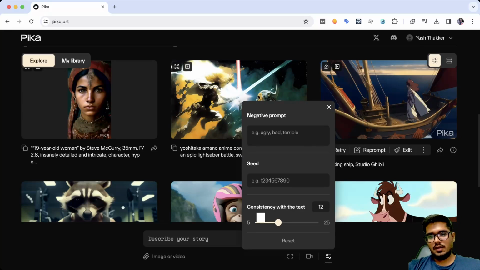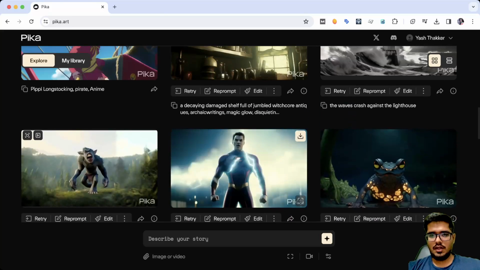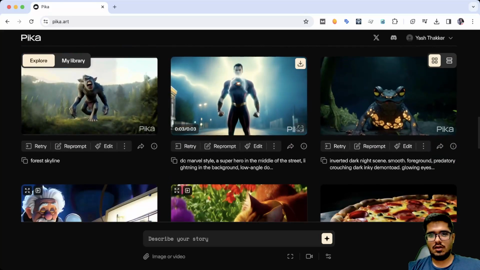From the parameter standpoint, you can add negative prompts. Negative prompts will basically enable you to filter out bad things from the image. So let's say dislocated arms or bad eyes and so on and so forth. So if you've been watching or following AI in any capacity, you know what this means, right? Regardless, let's just quickly go and try to do one generation.